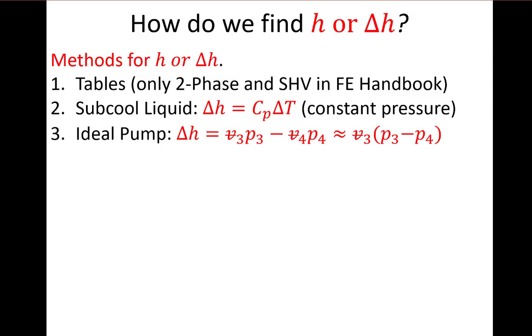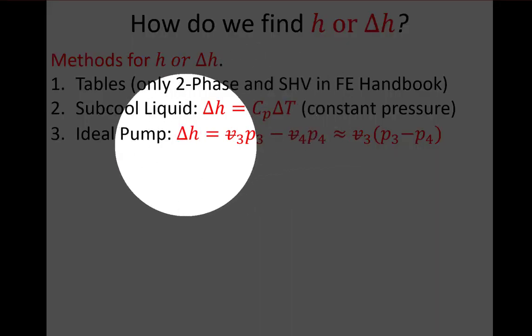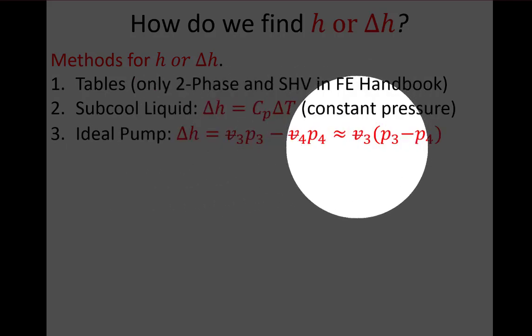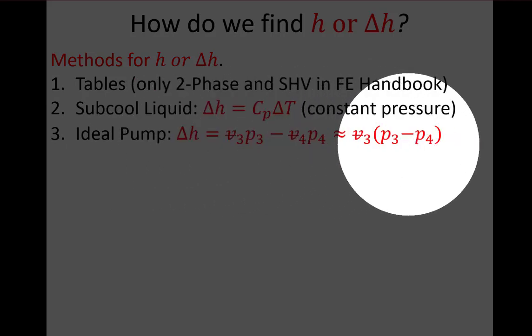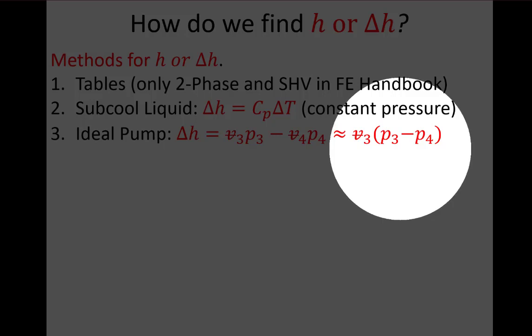Then we've got this special case, and sometimes students will ask me, what's a common mistake that people make on this exam? One of the common mistakes is this idea that across an ideal pump, delta H is the specific volume times the change in pressure. First, people might just not remember that this is the ideal pump equation that we use to find delta H. Second, they might mess up the units. So always, always, always track your units in your calculations.